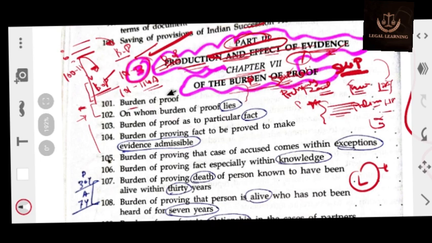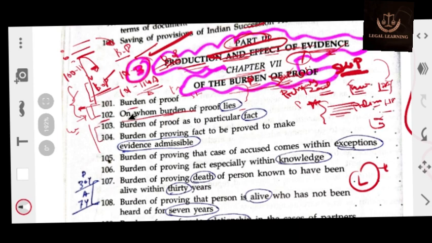One is burden of proof. To whom is the burden of proof? Of course, generally it is up to the prosecution to prove, and that is called onus of proof. On whom does the burden of proof lie? 102 is onus of proof. Burden of proof is static, but onus of proof changes. So this is the basic idea. Done. You will go in depth, you will read case laws also, but for prelims you just need to go through the bare act and have a very basic idea. You need not read everything for prelims.